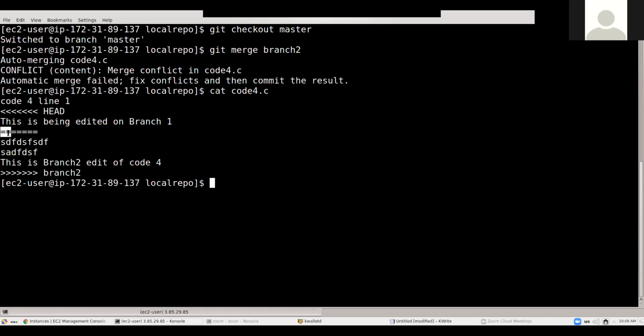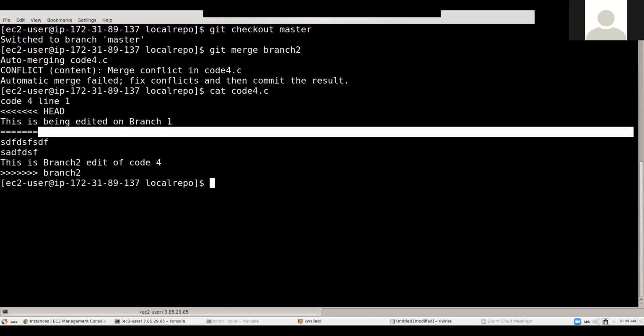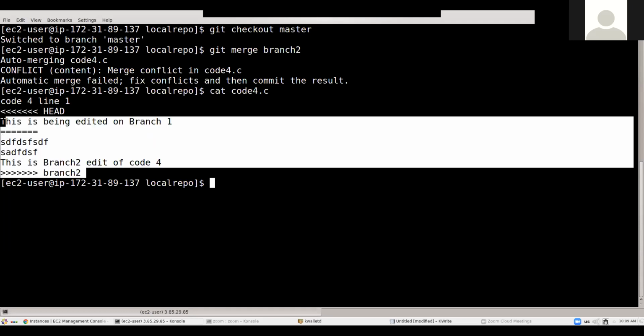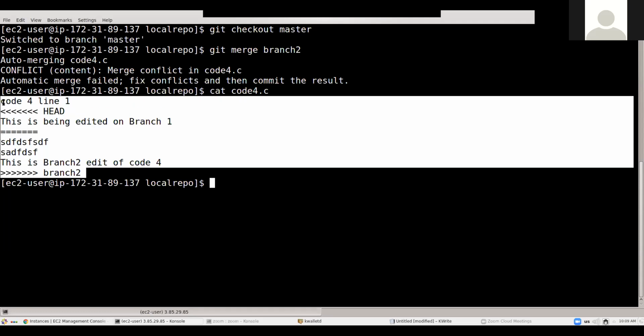These equal-to signs, and these greater-than and less-than signs, are things we did not write, right? This equal-to line is known as the center of conflict. Exactly over there the conflict happened. Branch 1, so this line was fine. Nobody had a problem with this. So this was the entire conflict, and this is called the center of conflict.